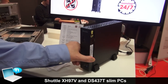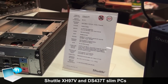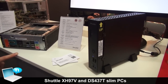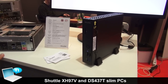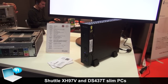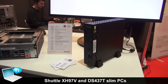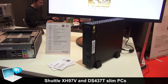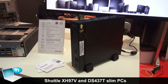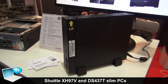On this side here we have one of our smallest PCs available to date, which is also our Quietus machine. It's completely passively cooled and also features an Intel Celeron processor already built in. It's completely made of steel — very rugged — which qualifies it also for 24/7 operation if you run it with an appropriate SSD. There's room for one SSD or 3.5-inch HDD, up to 16GB of memory. Wi-Fi is also built in, as well as a card reader.